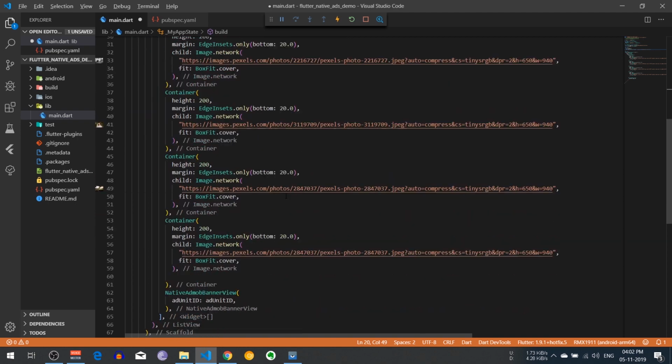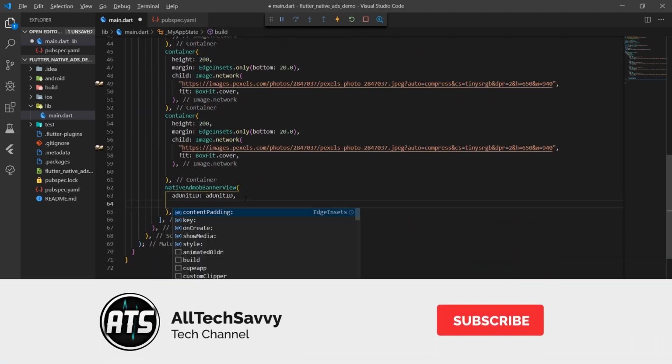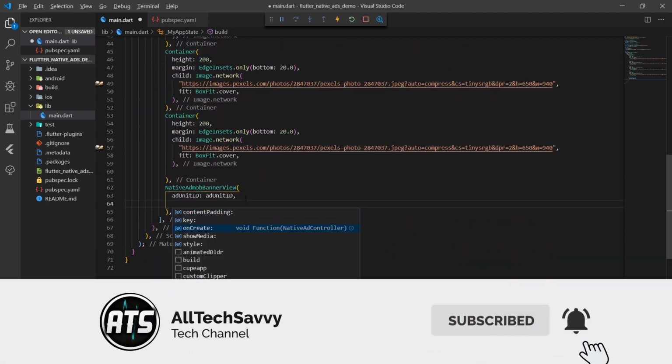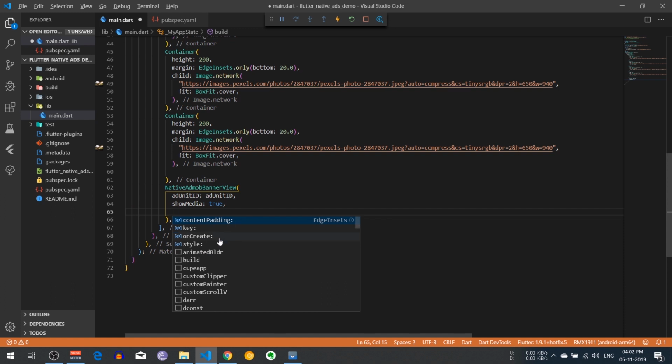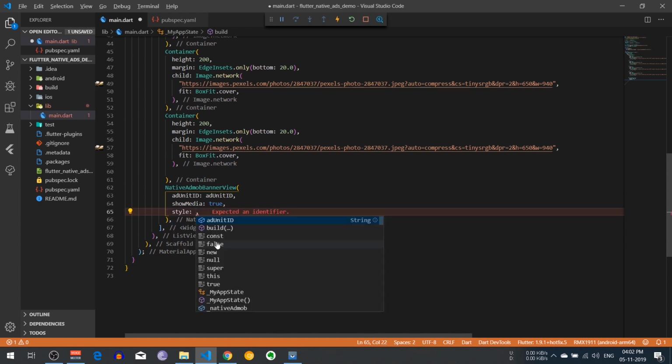After that I wanted to write showMedia. If you wanted to show media, you can write true. Third will be style. The banner style will be dark. I want a dark style.